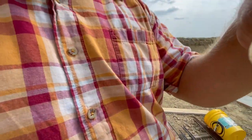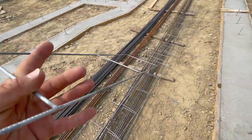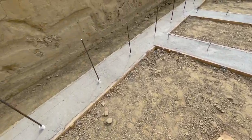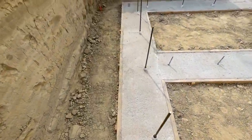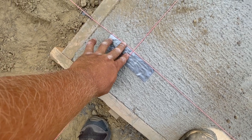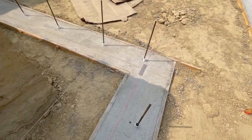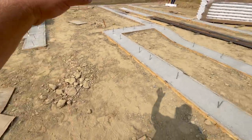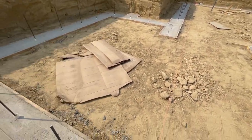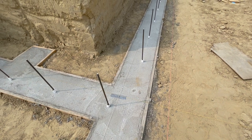Careful — my cameraman just about took a header. So here are the ladders. These will go in the forms to straighten the walls out and make them perfectly straight. That should be pretty straight. We'll go around and show you the corners and everything, how it all worked out. We got this corner all set. I'm not gonna lie, we had to adjust a little bit — it was a quarter inch off perfect true square. We had to shift a little bit, but that's why you do an oversized footing, so you can do that. We basically divided this thing up into two squares, got the big square and the little square, then shifted it back into itself.